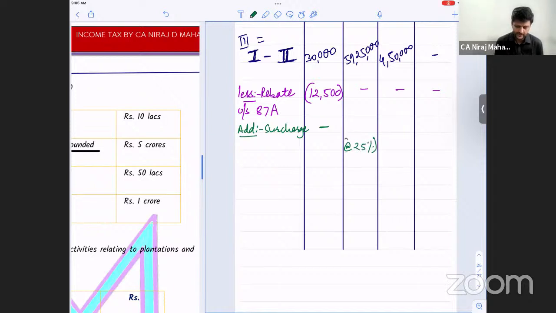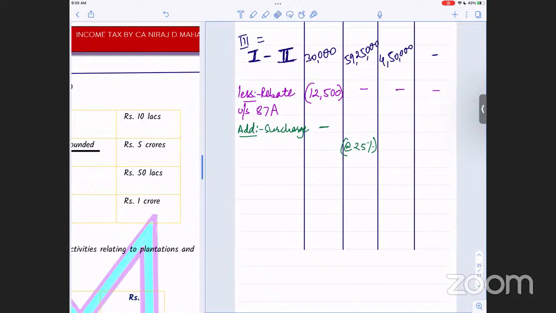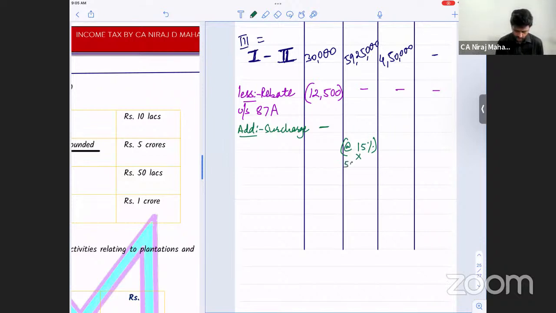The surcharge is always on tax. Basically, it is tax on tax. So it is 25% of. Tell me. It is 25%? No. What did you, Sir, write? 15% should apply, right? Yeah. 15, not 25, 15. Correct. Of 59.25 lakhs, I'm writing. Okay. Give me a figure. Is it 888,750? Mansi, Kushbu?